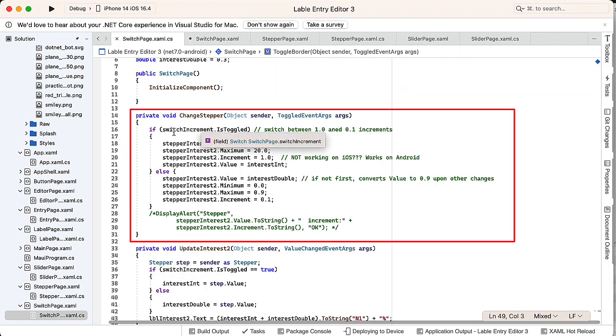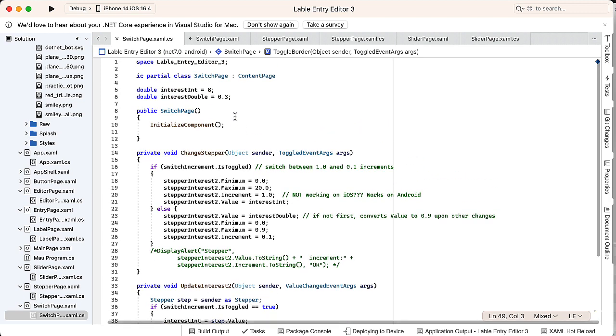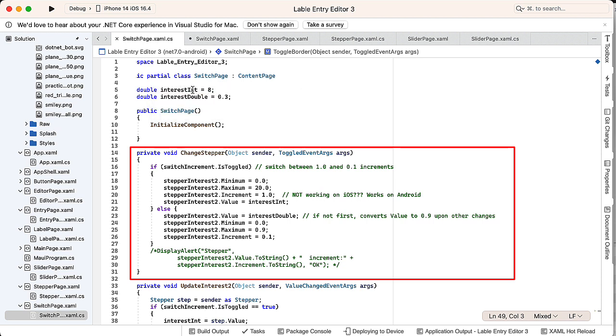What I did in the code was looking at the value of is toggled for the switch, and then changing the minimum, maximum, increment, and value to a couple of variables that I've set up for interest int and interest double. And if the switch is off, then it's setting that to the double value, and then minimum is 0.0, maximum 0.9, and we're incrementing by 0.1.